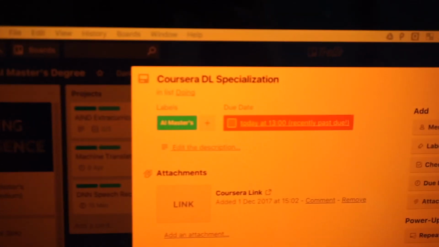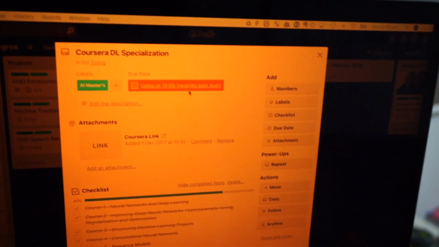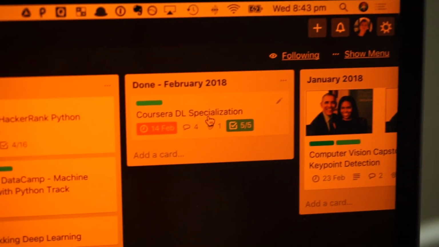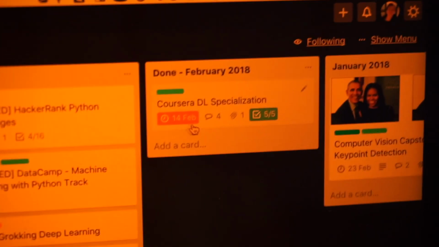And I tell you what, I'm also really excited because check this out. So the Coursera Deep Learning Specialization, we can officially mark it off. Look, this is a Trello board and my screen's orange because it is again well past sunset, but we're gonna tick this off here and we're gonna tick this off. Course 5, Sequence Models, is officially done. And then we can drag this over into the done in the February column.